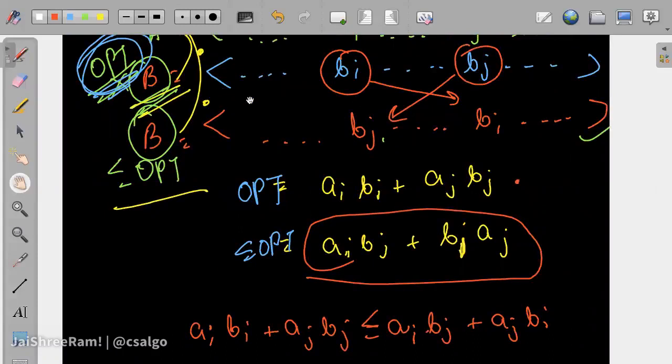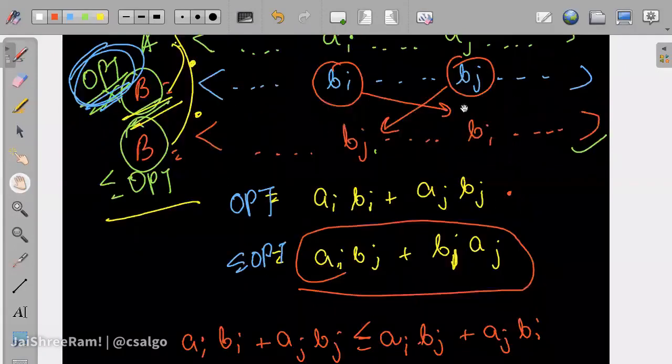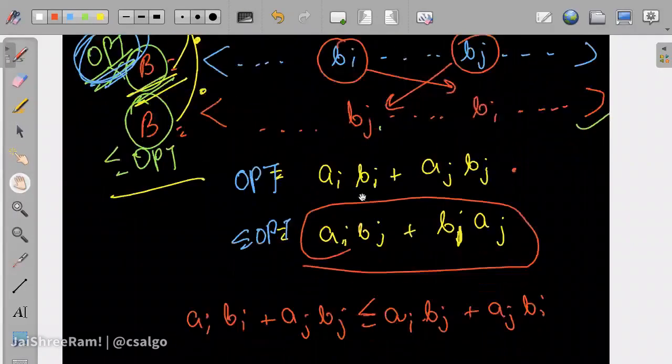And we are trying to find the condition between B of I and B of J so that this is optimal, and even if we swap, it is less than optimal, so that we can say this is the best we can do. So this is what we are trying to do.